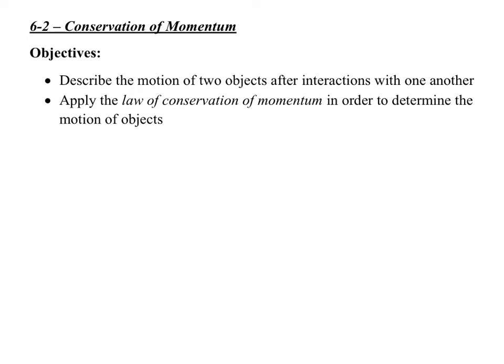Simply because the idea in section 6.2 is a continuation of what we learned in 6.1. So in 6.1 we talked about momentum itself, and then we talked about this momentum impulse theory. Now we're going to take that idea and just go back to momentum, but conservation. So the idea that momentum can't be created or destroyed.